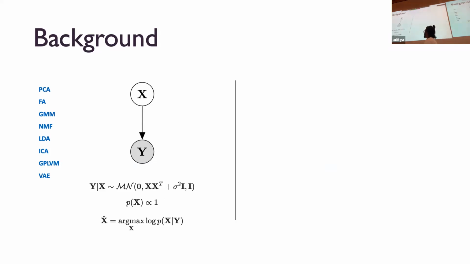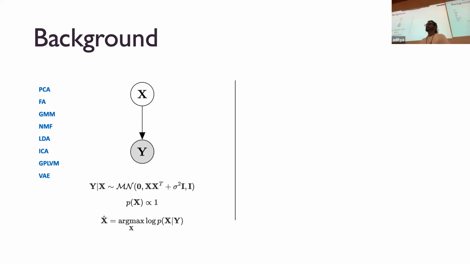In probabilistic PCA, what we say is that Y given X is a Gaussian distribution that depends linearly on X. What this means is that Y given X is a GP with a linear kernel. So every sample of Y given X will be a plane in this high-dimensional space. And because X is unknown, we slap on a prior. The easier thing to assume is an improper uniform.